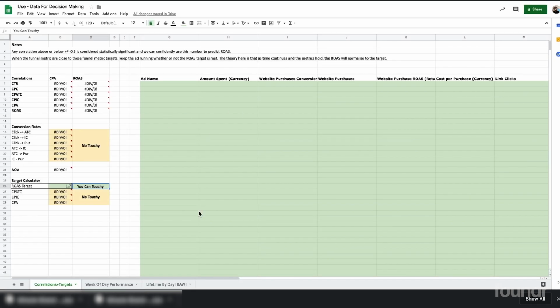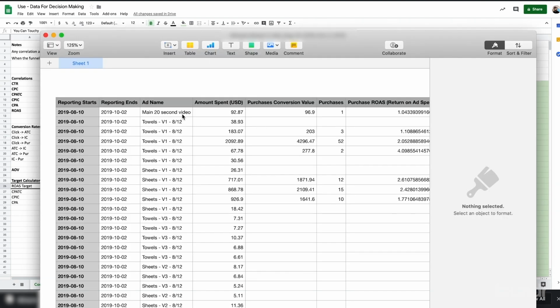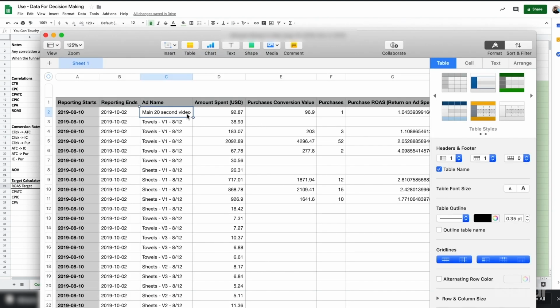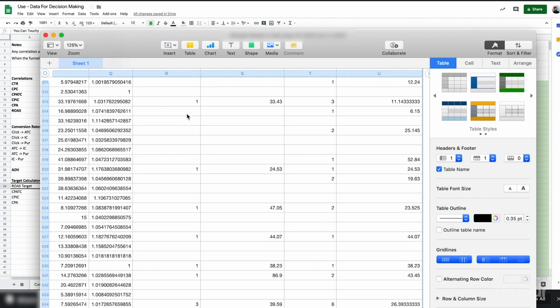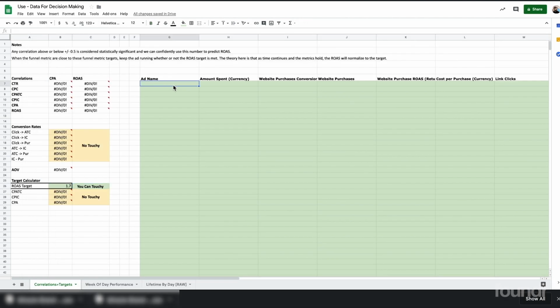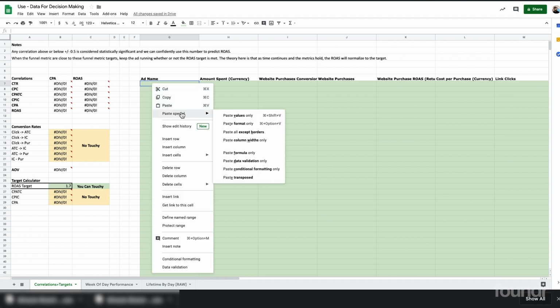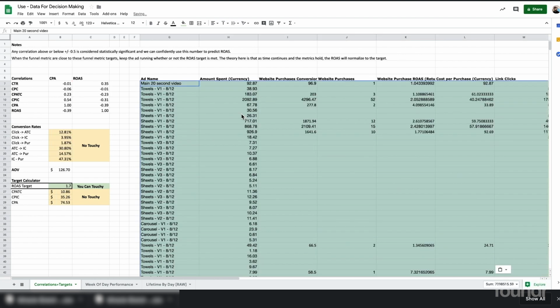So all we're going to do, we already have our numbers. I'm going to go into the ad name, Command Shift all the way across, Command Shift down all the way down, Command C, line up at the ad level, and you're going to watch over here as correlations populate. Paste special, paste values. Almost like magic, right? Now, if you're not getting pumped up on seeing what you're looking at, then you are in the wrong place. And here's where I care about this.